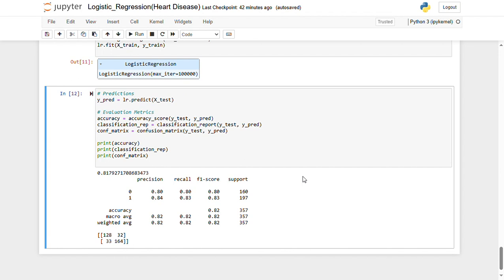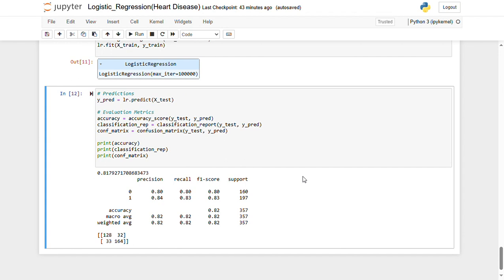And for the recall of 0.83, this implies that the model correctly identifies 83% of the actual cases where a person has heart disease. The F1 score is just the average of the precision and the recall, so 0.80 for class 0, and 0.84 for class 1.